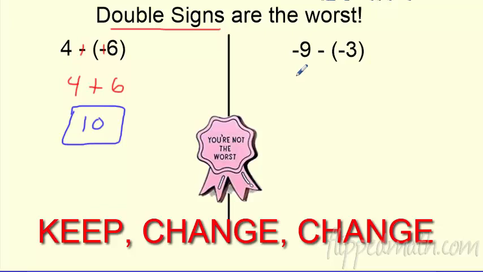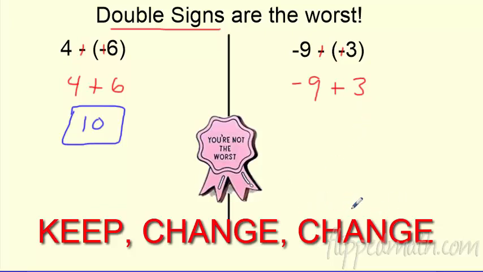Check out this one: again, the sign of the first number doesn't matter — it's this negative negative, see how they're touching? You're subtracting a negative. So we keep the first number, the negative nine, and change change the signs — minus minus becomes plus three. Rewrite it: don't try to do this in your head, jot it down. Now I can think about what is negative nine plus three. If I owe somebody nine dollars and pay three of it back, I'm at negative nine going positive three, so I'll end up still at negative six.